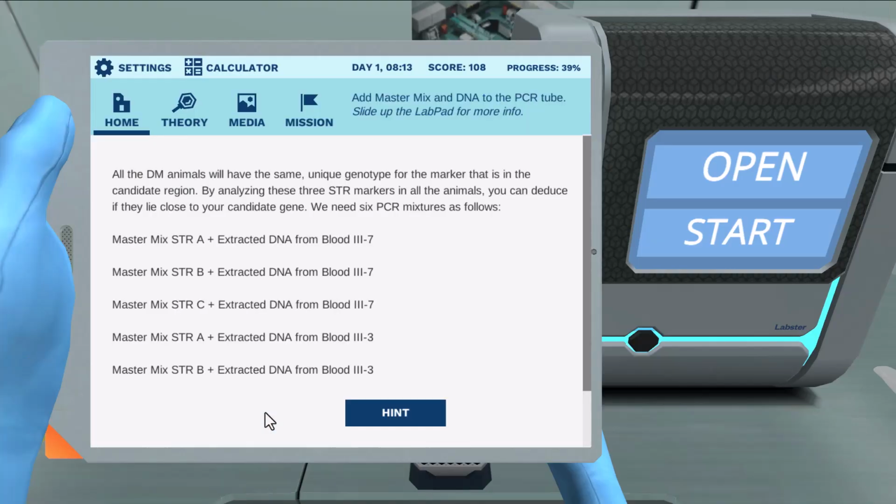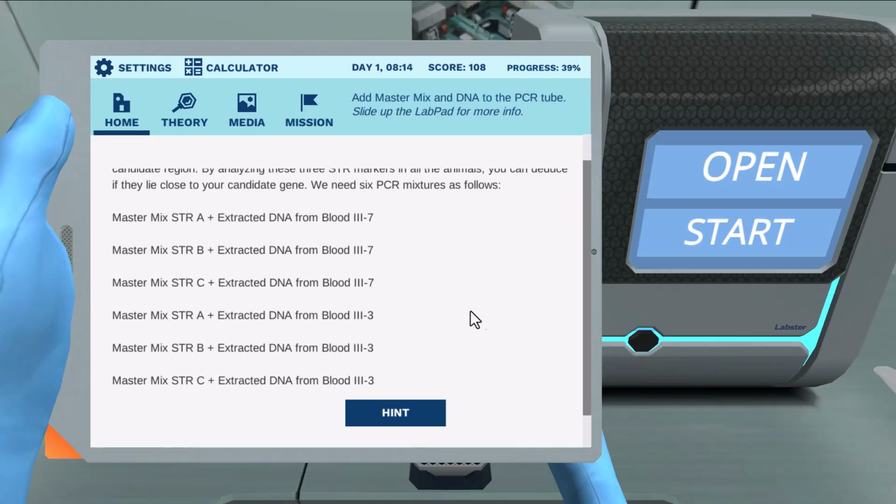Now what it's asking us to do now is to put these different solutions into our PCR tubes. We've got 3 master mixes, A, B, and C, and then we've got blood from 2 different animals, 3 and 7. So we're going to put those mixed together into these PCR tubes.